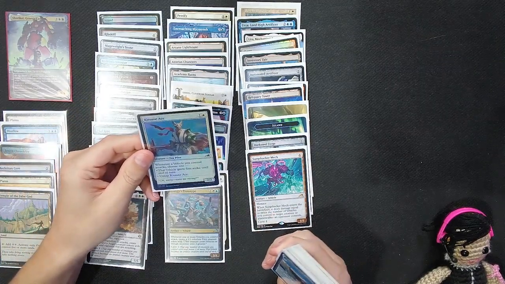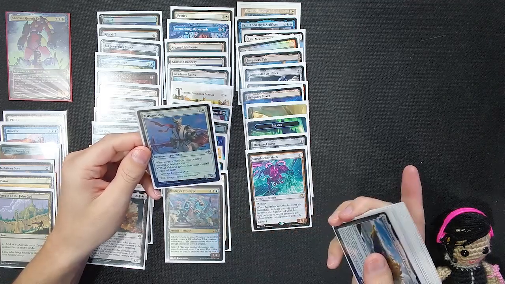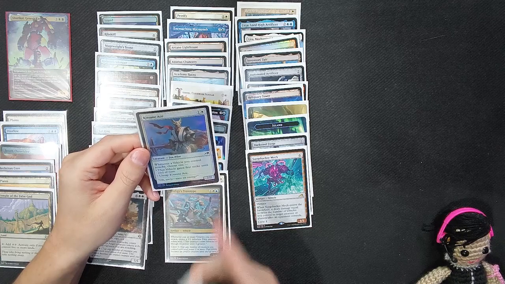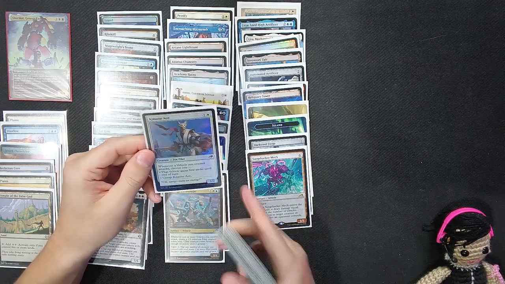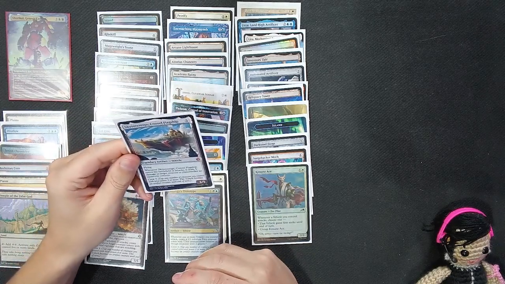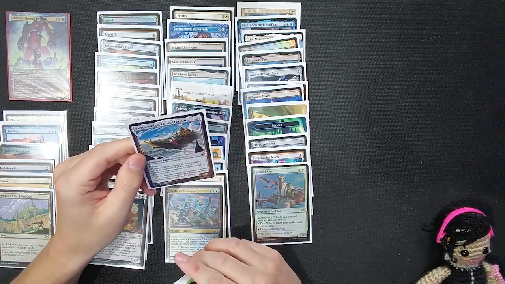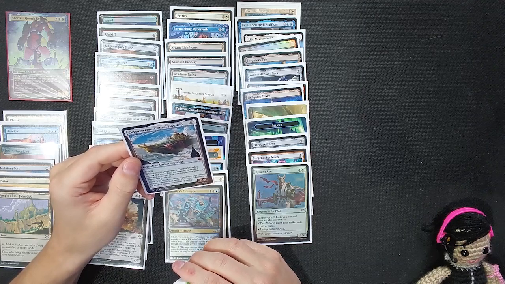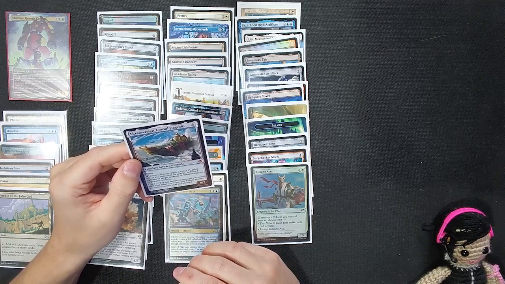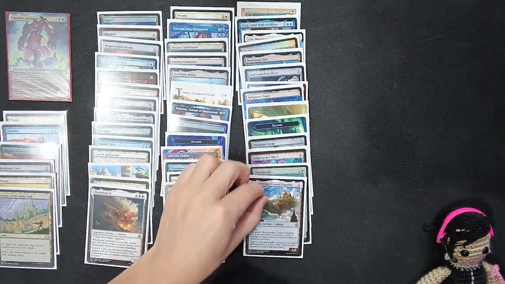Kitsune Ace, 1 and a white. Whenever a vehicle you control attacks, choose 1. That vehicle gains first strike until end of turn, or untap Kitsune Ace. 2/2. Sky Sovereign, Console Flagship, 5 mana, legendary artifact. Flying. Whenever Sky Sovereign enters the battlefield or attacks, it deals 3 damage to target creature or planeswalker an opponent controls. Crew 3, it is a 6/5.